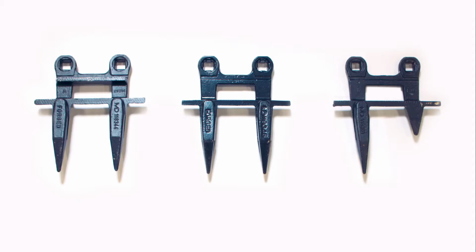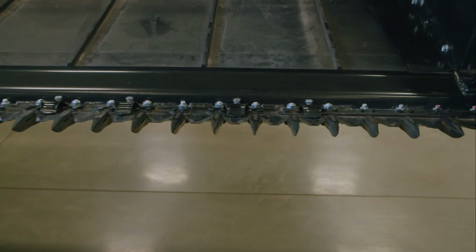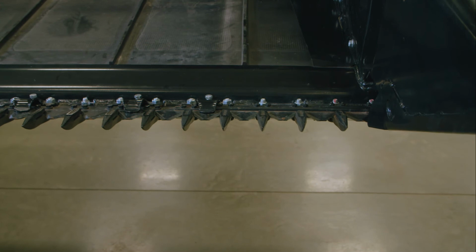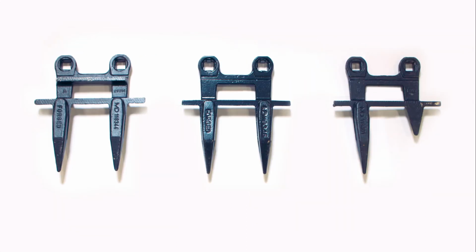MacDon guards have part numbers cast into them for easy identification. The first 4 guards from the knife drive box do not have ledger plates. This is to allow for the arced stroke of the sickle to clear the guard. The rest of the guards have a ledger. This ledger is to keep the sickle bar running true so the knife sections are sliding correctly across the cutting surface of the guards. Do not install a ledgered guard at the first 4 positions of the knife drive end. The sickle may damage the knife and guard.